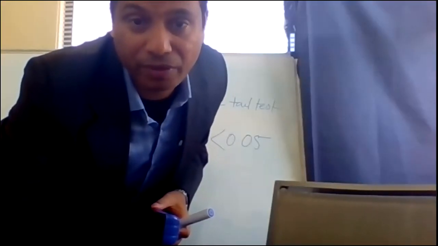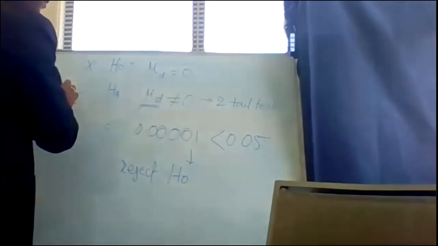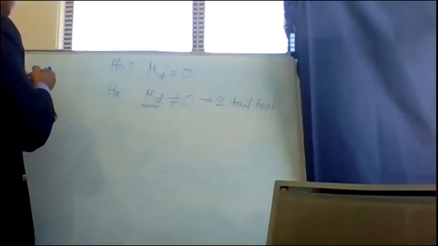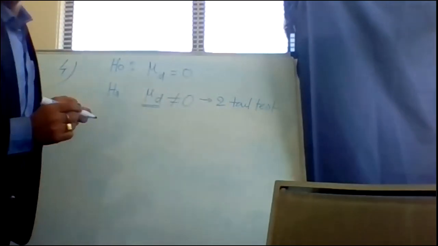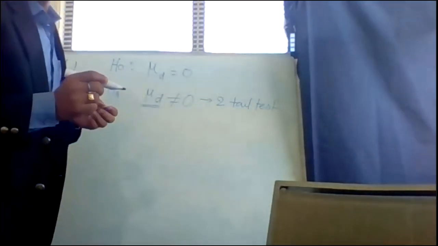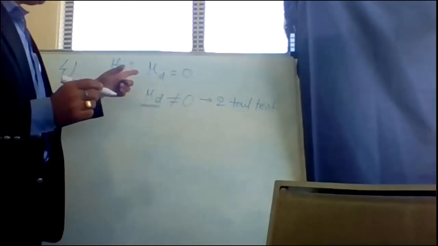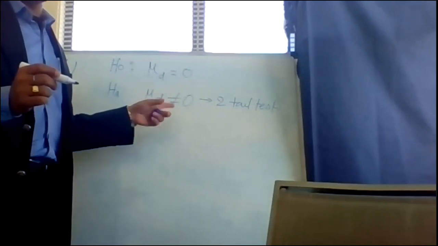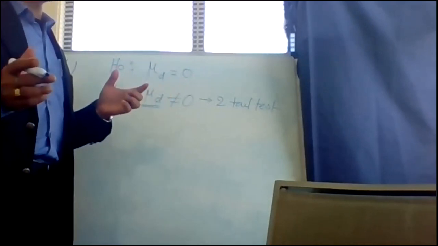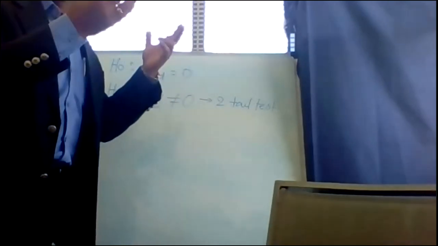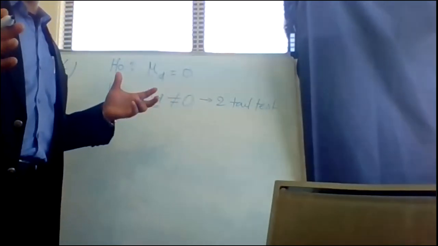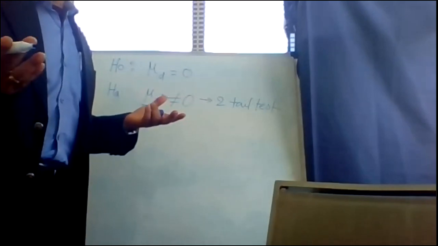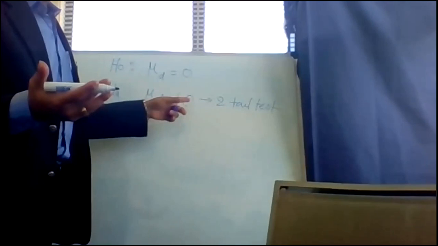In this case, we have the level of significance. Exercise number 4: the question was, has the training made a difference? I mean to say, is μd equal to 0 or not equal to 0? Clearly this is a two-tail case again, because we are not sure whether performance went higher or lower. The question is very plain: was there any difference the training made? So it's clearly a two-tail test.